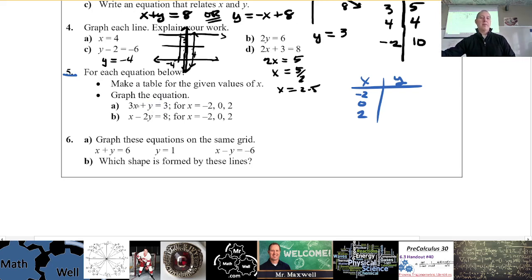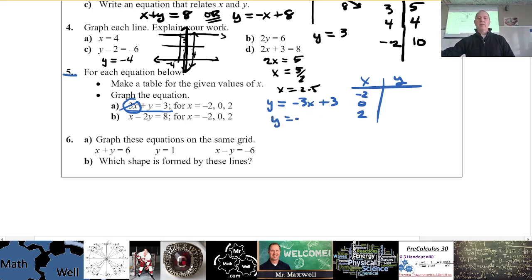You could just go ahead and plug values in and figure out what the y has to be, but I think that solving for y here would be great. So let's do y equals negative 3x plus 3. That's what happens when I subtract 3x from both sides, then I get this equation. So now what you would do here, and again, you should do all this on your paper, show all your work so you don't make any mistakes, and you can also communicate what you're doing well. Okay, you should show your work. You need to show your work.